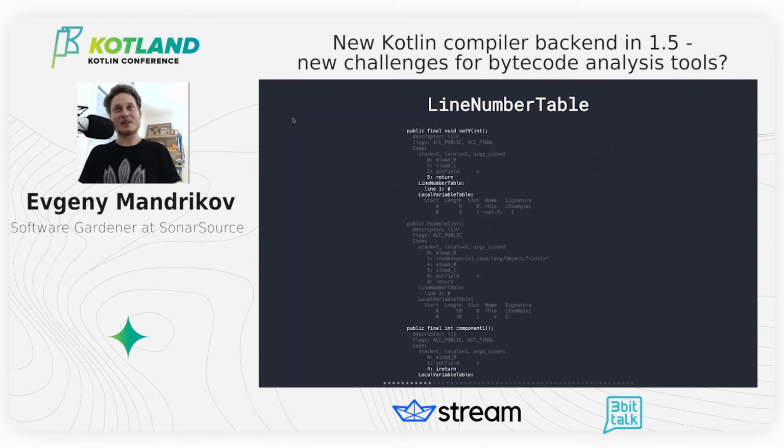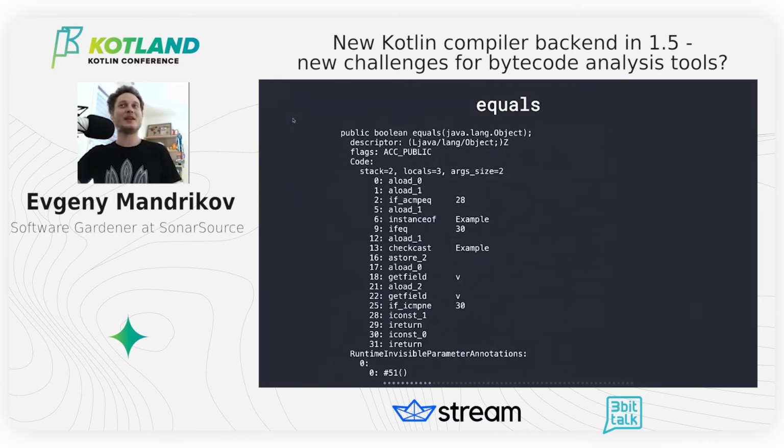What is interesting is that in data classes, for methods that were generated by a compiler and that should not be shown to the user by Jacoco, the line number table, the information in the class file that maps bytecode instructions to the lines of the source code, is actually absent. As you can see on this example, we have a method component1. It doesn't have a line number table. And the setter indeed corresponds to the property, so it has the line number of the property. This one should be shown, while hashCode, equals, etc. shouldn't be. They also don't have a line number table.